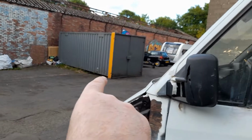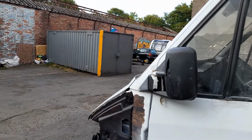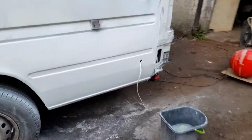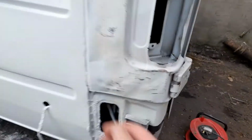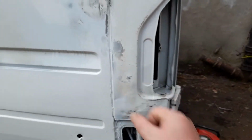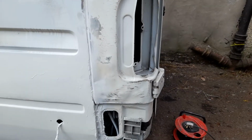Another cracking story of woe. Remember I told you about reversing the van into that in the winter and crushing the back section? I did it again. I put pieces of metal and wood in behind it and tried to straighten it back out, but my God, I smashed the life out of it.